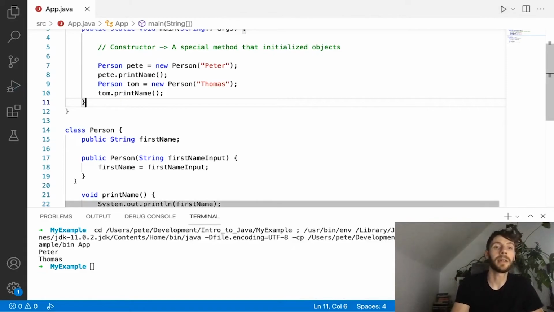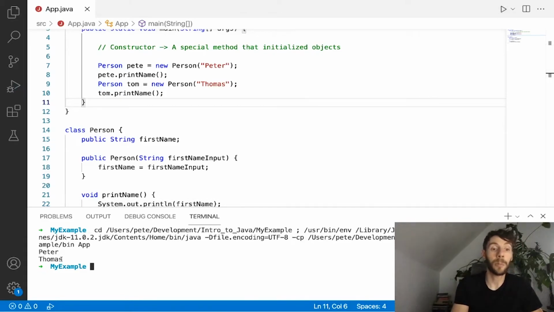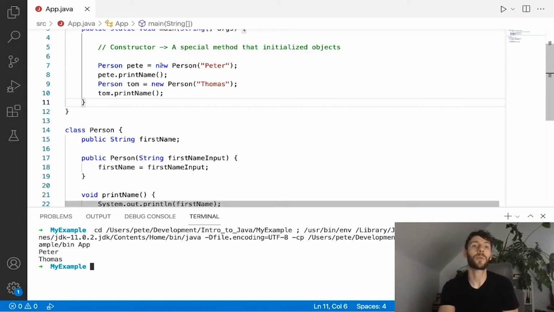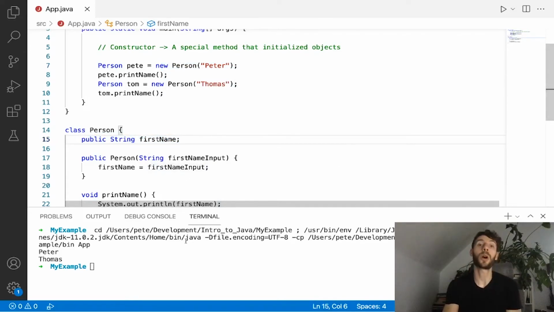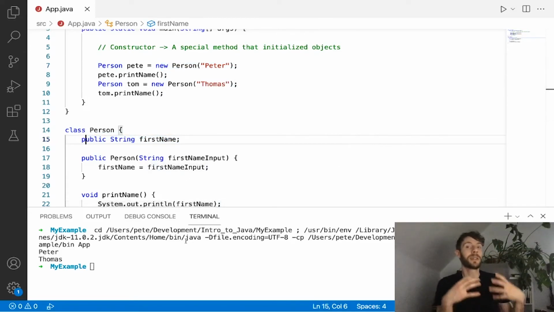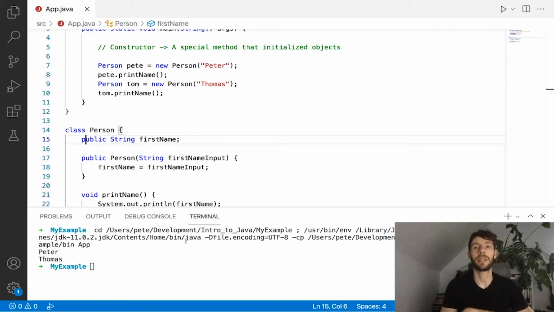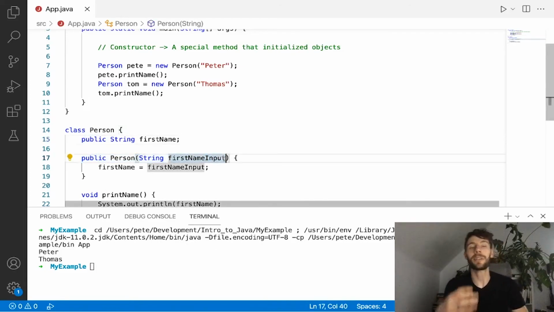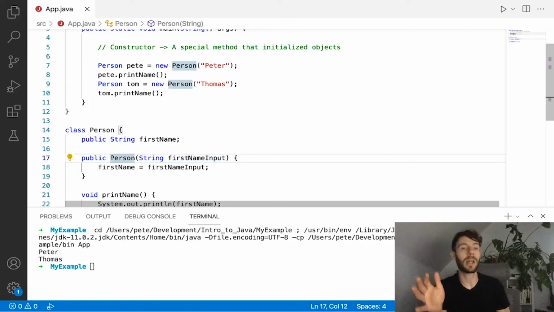So you can see we get the same output as before, but this time we are assigning our member variable through our constructor. So this has been constructors. They are a special method that initializes objects. They're special because they have this special syntax, and they're special because Java kind of gives you them for free, right? It doesn't do that for all different types of methods. They also don't have a return type, which makes them special as well.